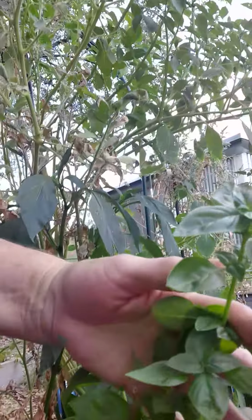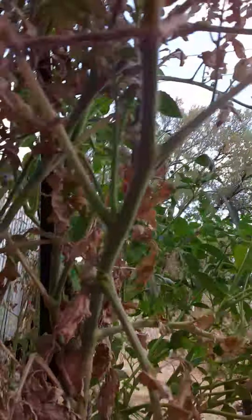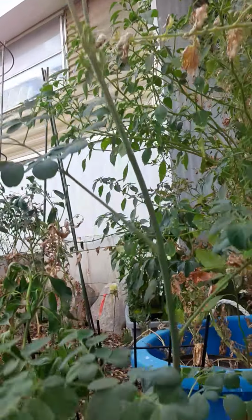But anyway, I also wanted to show you my basil. Also, I've got a moringa, and people tell me you can't grow moringa here in Texas, but I've got a moringa tree that survived from last year. And here's my basil. Oh, it smells so good. And it's not very big because I've already harvested about a whole quart of dried basil. I dehydrated it. But here is my moringa tree. It's growing like crazy in this little pot.